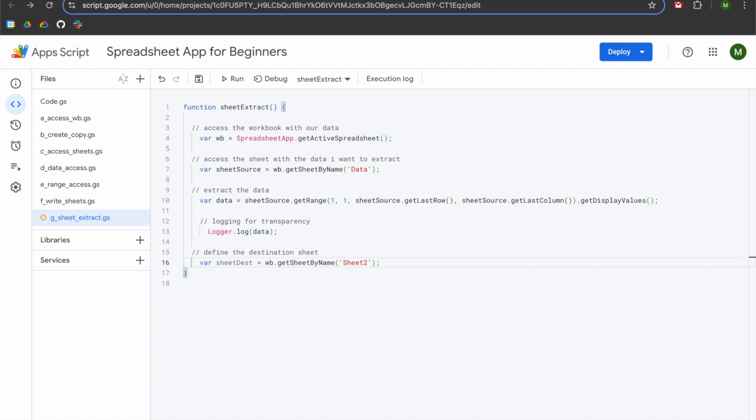So in this tutorial, we are going to be learning how to read data from one sheet in our workbook in order to write it to another. Anytime that you are writing data to a new place, you want to be very careful that you are not overwriting data that you don't want to overwrite. So it is very important that you have sheet source as your variable on line 7 and sheet destination as your destination variable on line 16. You don't have to use those names, but you should have distinct names so you don't get confused about which sheet you are using.